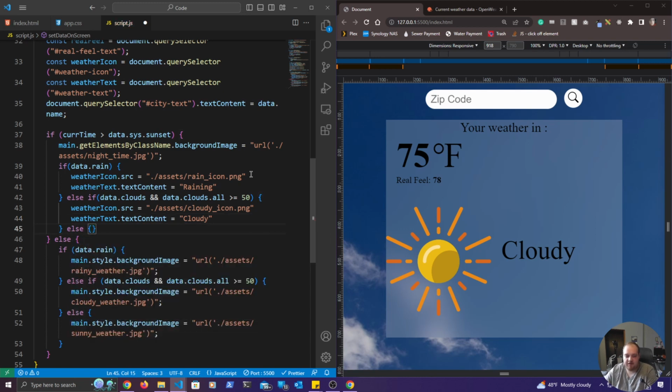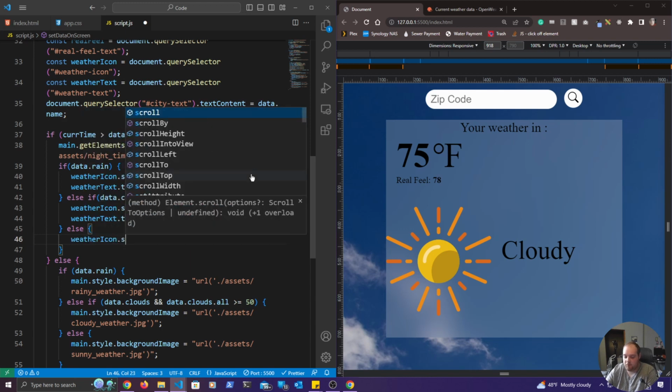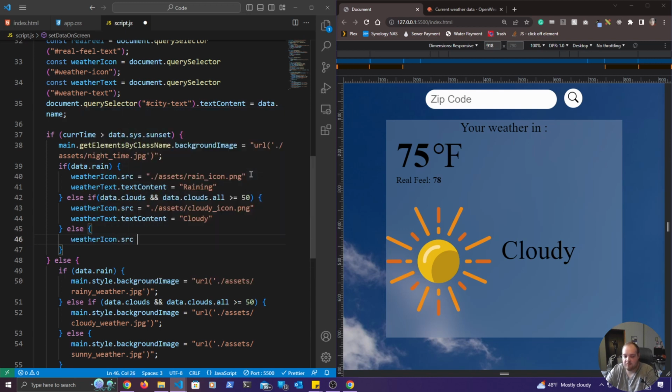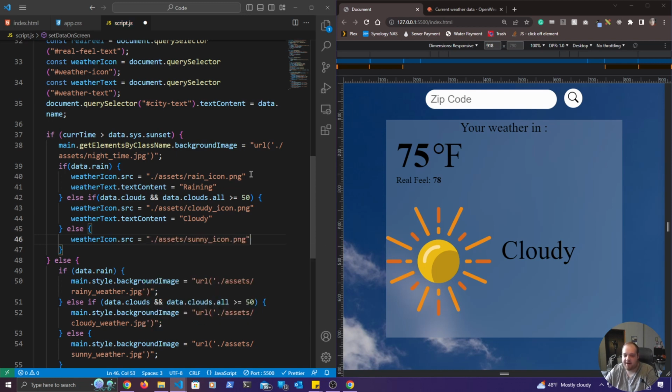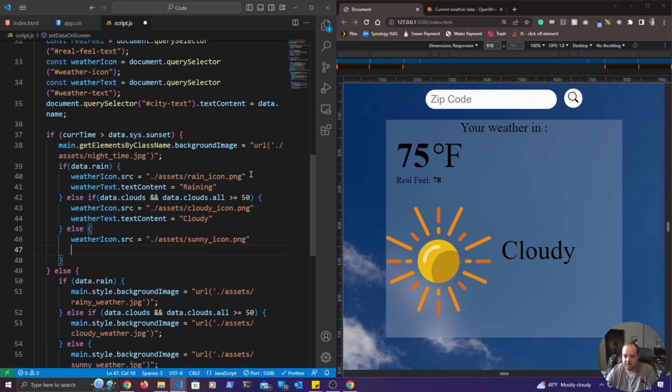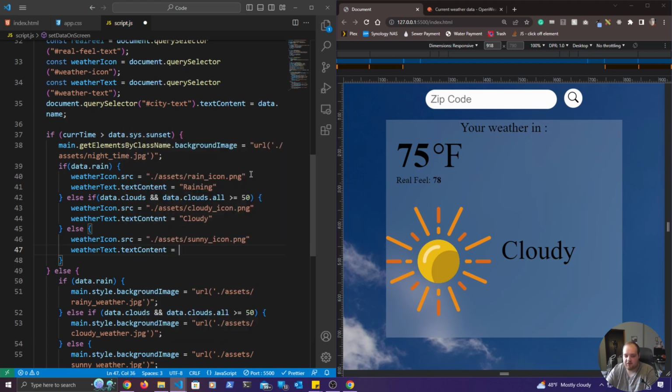Otherwise, if it's neither of those, we're going to set the weather icon dot source equal to assets slash sunny icon. And we're going to say weather text dot text content is equal to clear.